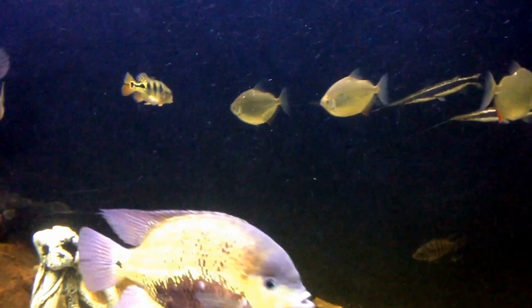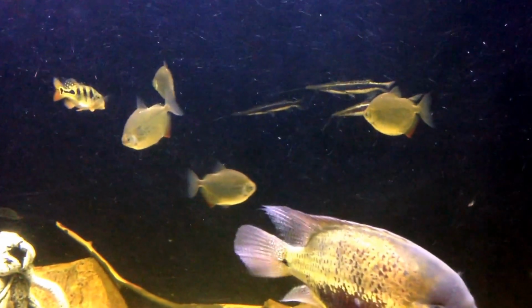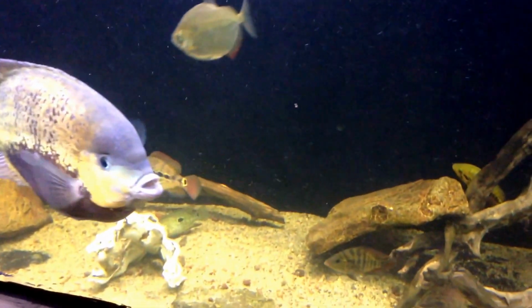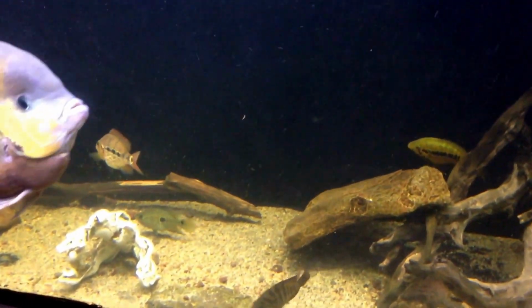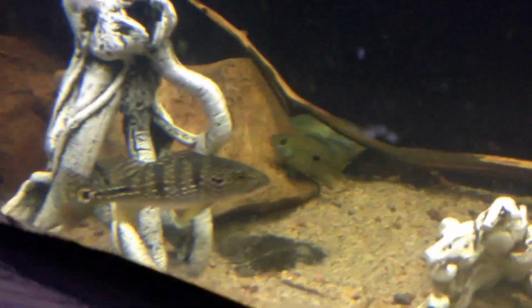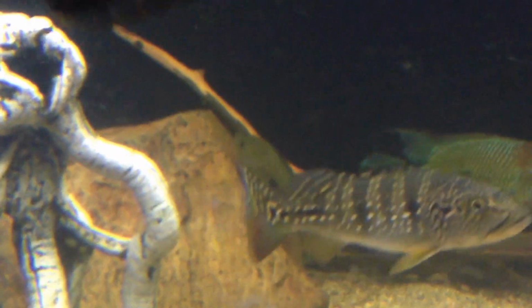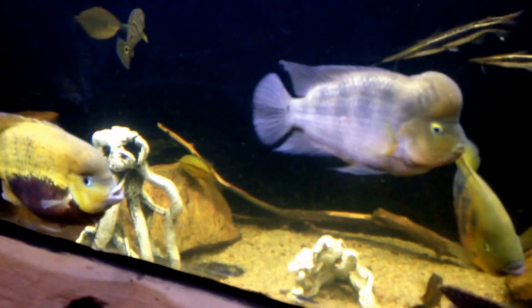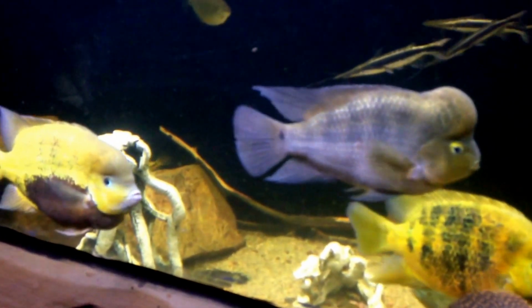I'm getting pretty close to the 1 year mark now. I think I set this thing up in August or September, so getting really close to that 1 year mark. This one Umby down here looks really awesome. That is a female. I thought for the longest time that was a male, just awesome freckling and tons of blue, but it just started to get some dark trim in its fins, and it became pretty apparent that that was a female.